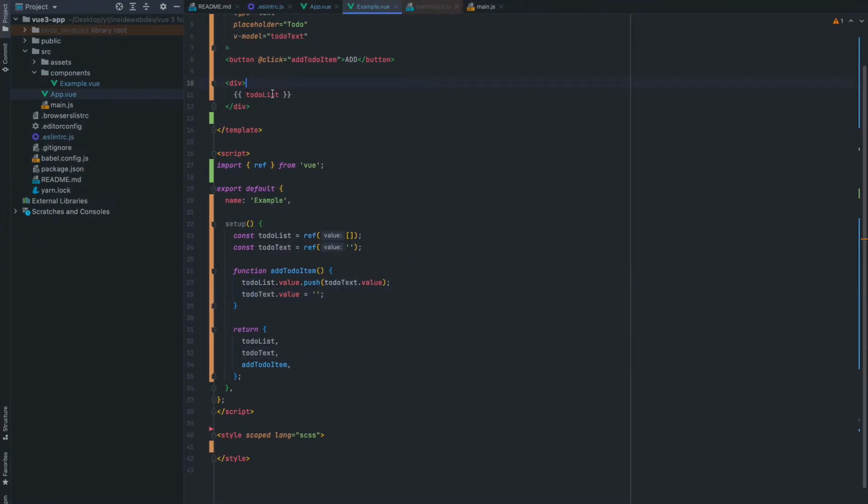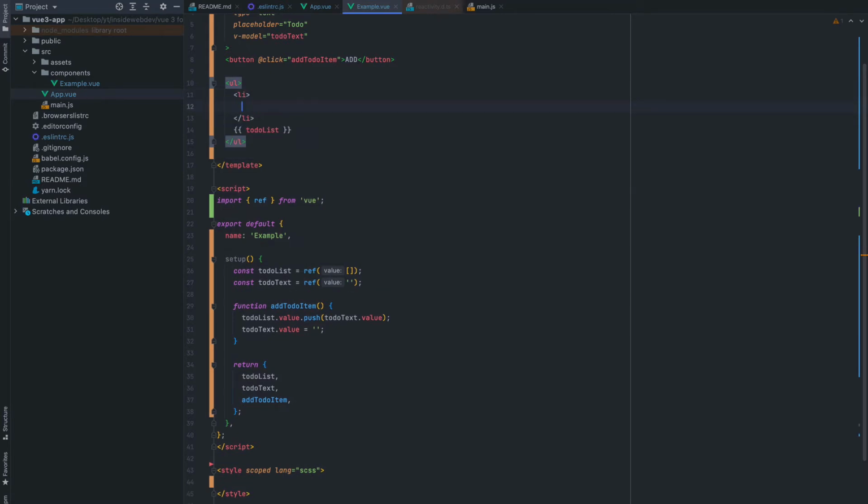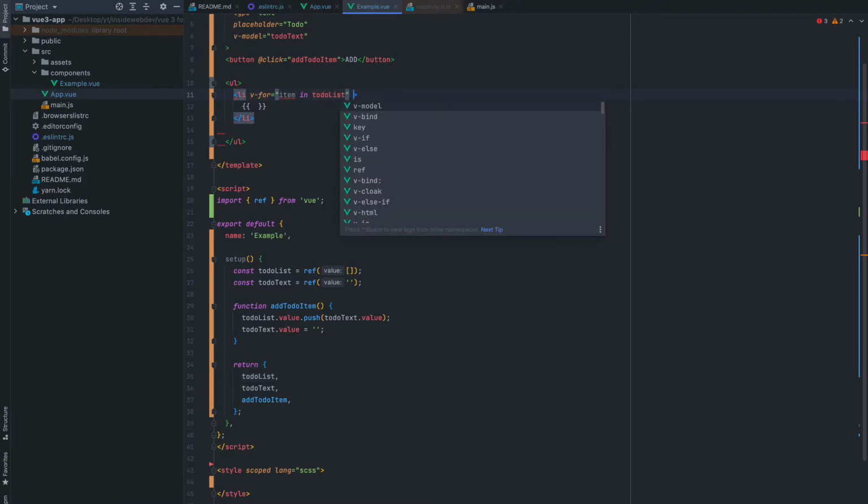Let's just make it a little bit prettier, and here let's just change it to a list. Li item, let's just grab this in here, and v-for item in to-do list. And then here we also will need a key.